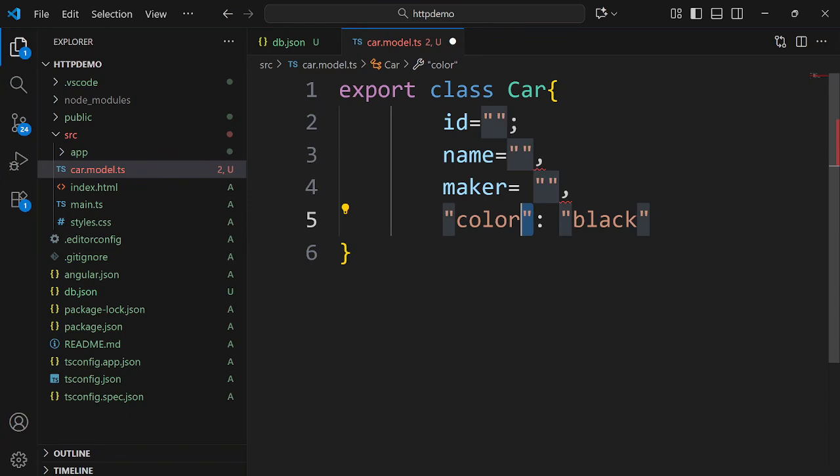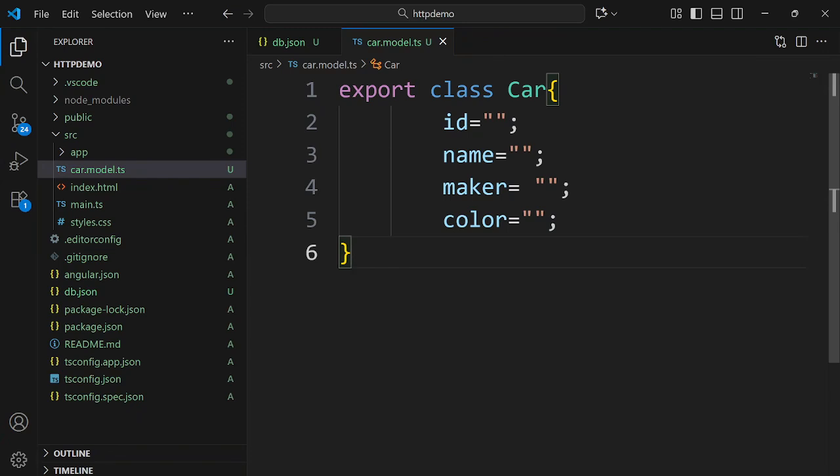And lastly, the color. So create your model first, and then we can map that to the available data. Instead of a comma, it should be a semicolon. That's fine. Our model class is ready with some properties declared in it.